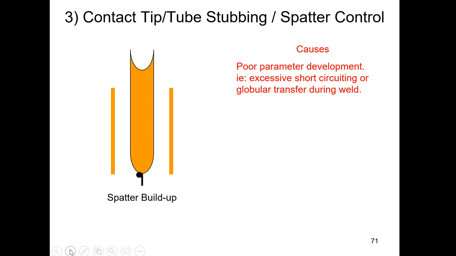The last one is a spatter buildup. It usually has to do with poor development, but don't get too caught up in the idea this could be all parameter development. Remember the lesson a while back on heat input. Let's just talk about heat input for a second. If I've got a contact tip that's overheating, and it's made of copper, and we know that these particular class 2s are somewhere around 1800 degrees Fahrenheit before they get to the melting zone. If a contact tip is overheated, the spatter will stick to it and literally start to collect.